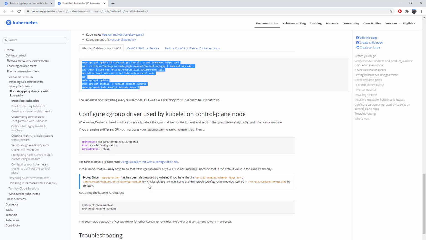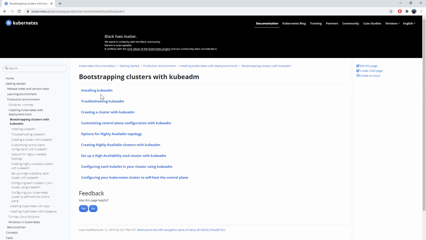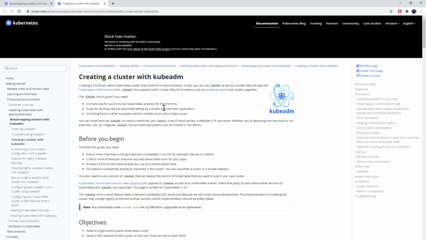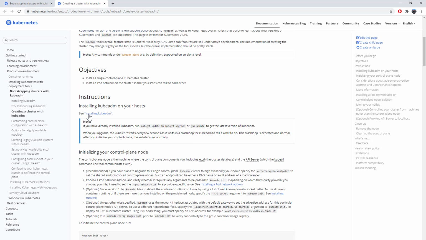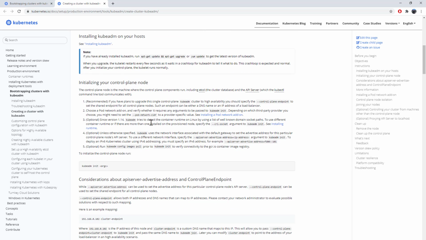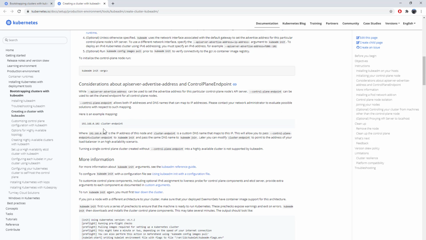Now I'm at the step where I can create my cluster. There are some parameters that you can specify during the cluster bootstrapping, especially for the network, but I will keep the default here to show what kind of error you can expect if you miss that parameter. This is the command kubeadm init.